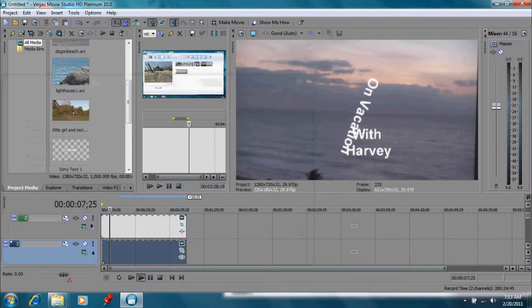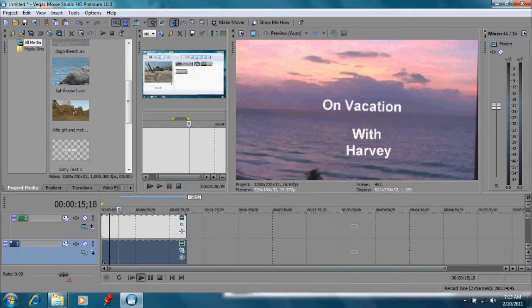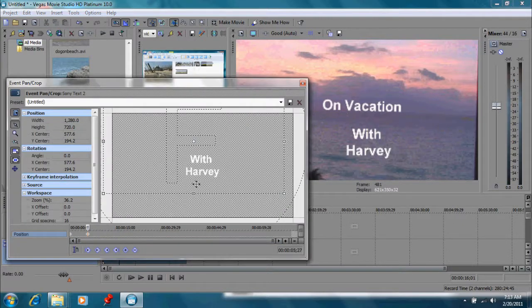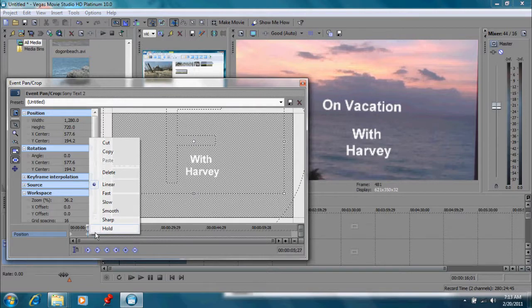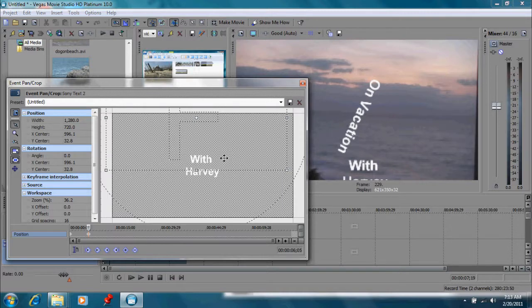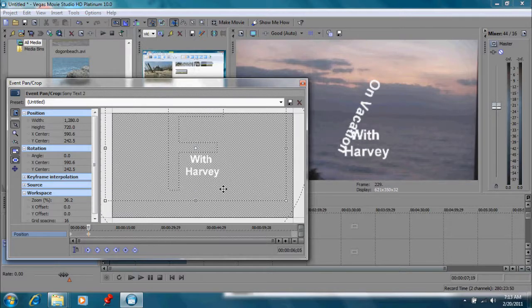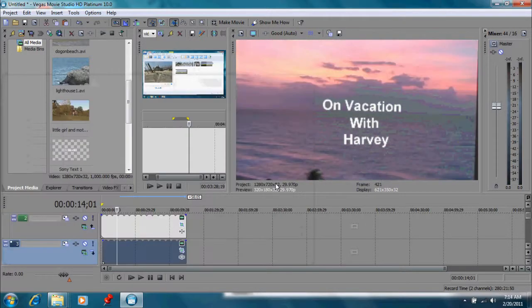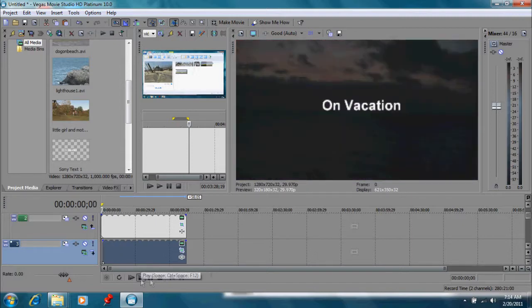Now let's see if we've coordinated this right so it lines up. I think I want to move that up just a little bit more on the bottom. So I'm going to get rid of that keyframe there. I'm going to right click on it and delete it. I'm going to bring this up just a little bit more. We may have to play around with this. Experiment in progress here. Let's see what that looks like now. That's better.